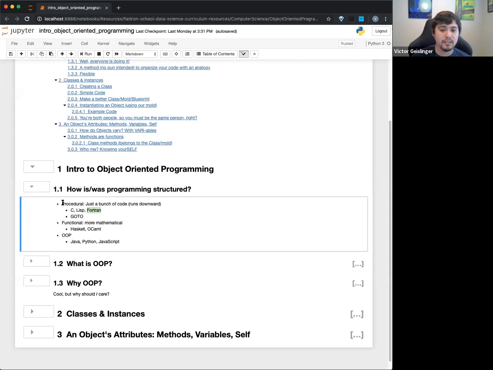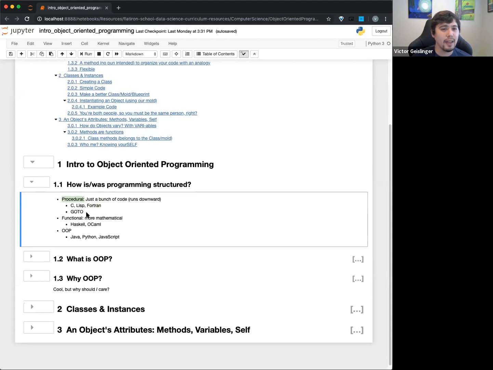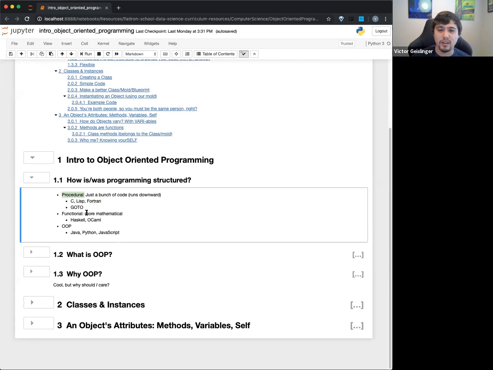But these are usually considered procedural languages, okay? Not that they're older, so they tend to be older, but there are some newer ones like that. We also have functional programming languages, which are more mathematical. Haskell is a classic one that's used in academia. OCaml is more industry. Basically, with these ones there are only inputs and outputs. In a lot of ways there are no variables, which is kind of weird. But anyway, the idea here is that this is another style of programming.